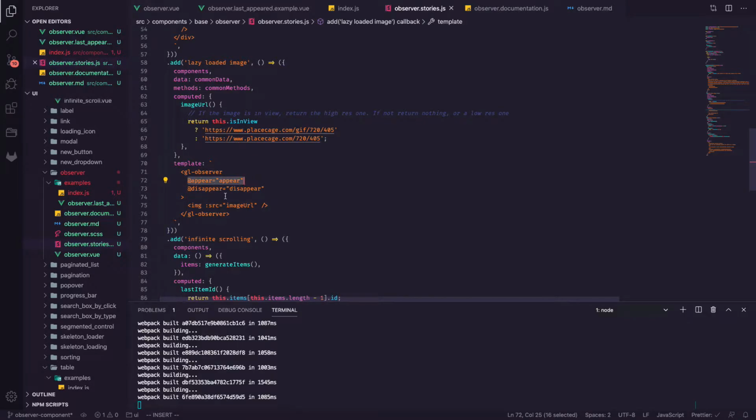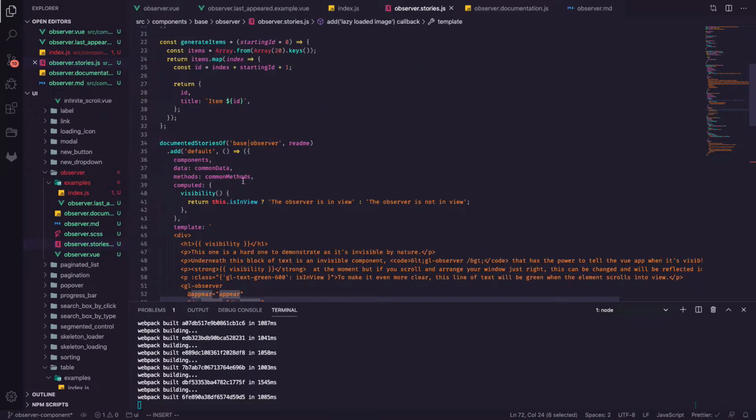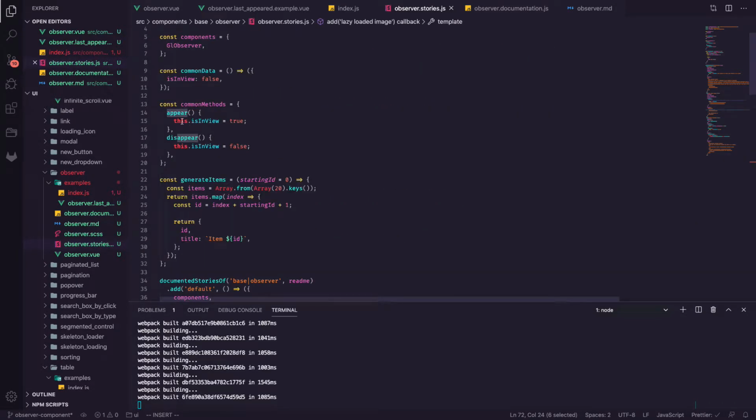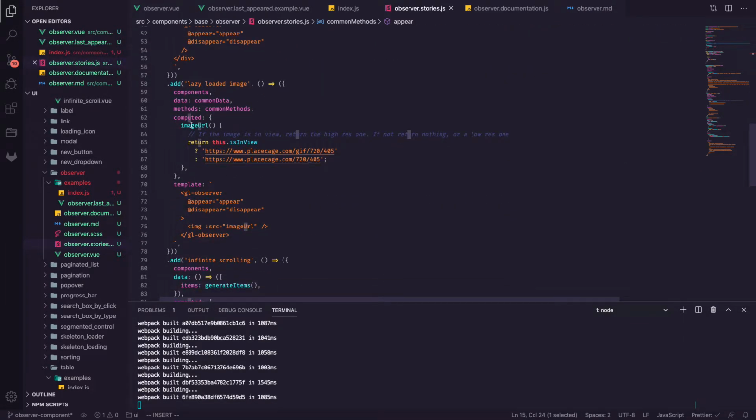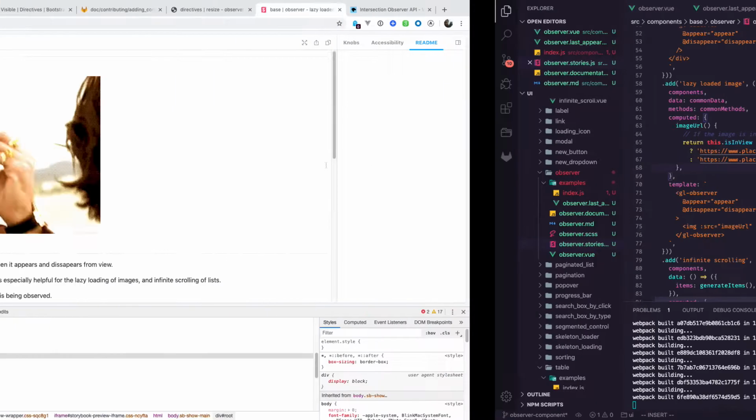As soon as it appears on the page, we fire the appear method, which in this case just sets this dot is in view to true, and then for the image URL on this image, we say if it is in view, get this GIF. If it's not in view, then we load in another image. But you can see how this could be a high resolution one, this could be a low resolution one, or could even be a fallback or whatever, it doesn't matter.